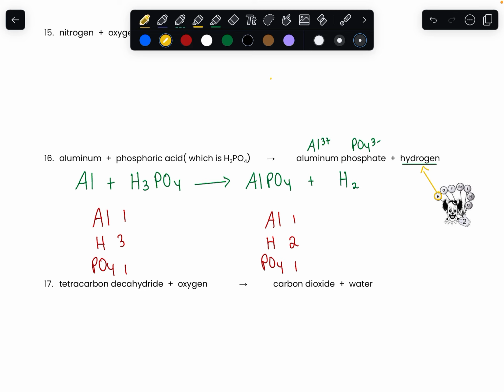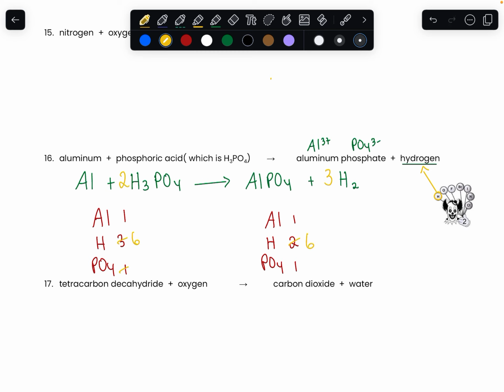So what we're going to go ahead and do is we're going to balance out this equation. Okay. As of right now, the thing that's out of balance and out of whack is hydrogen, so we'll start there. We got a 3 and a 2, so that means we got to get these both to their least common denominator, which is 6. So we're going to go 3 there to get to 6. We're going to go 2 there to get to 6.